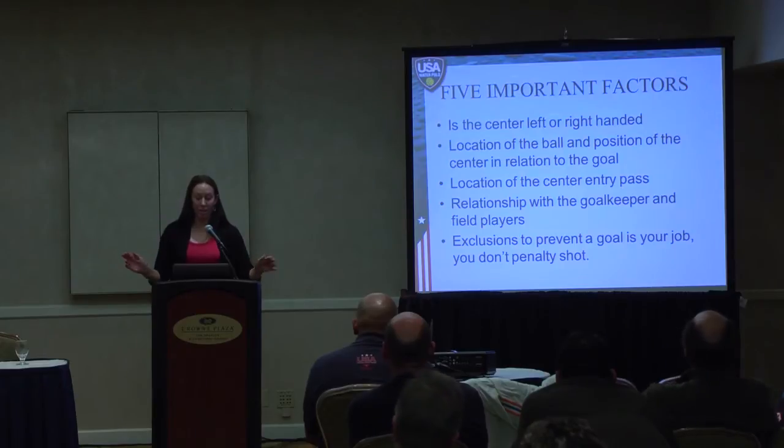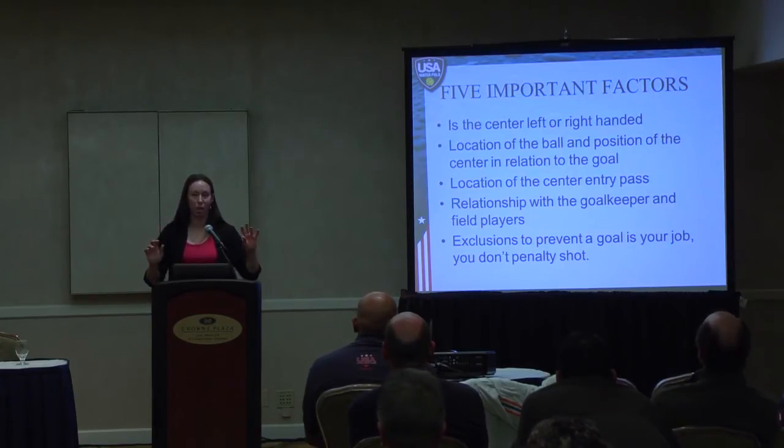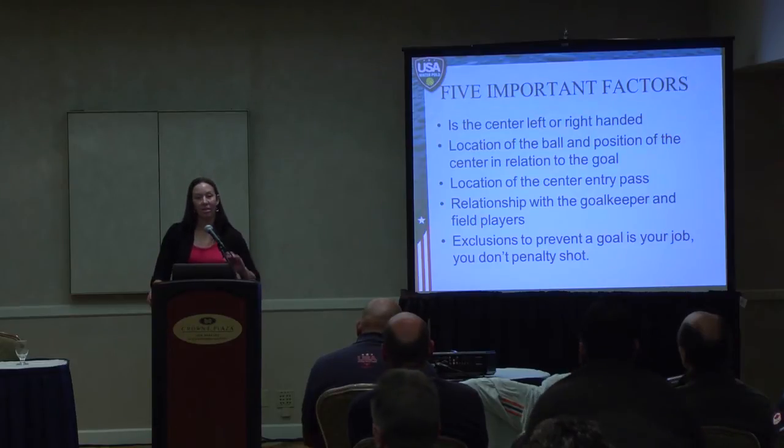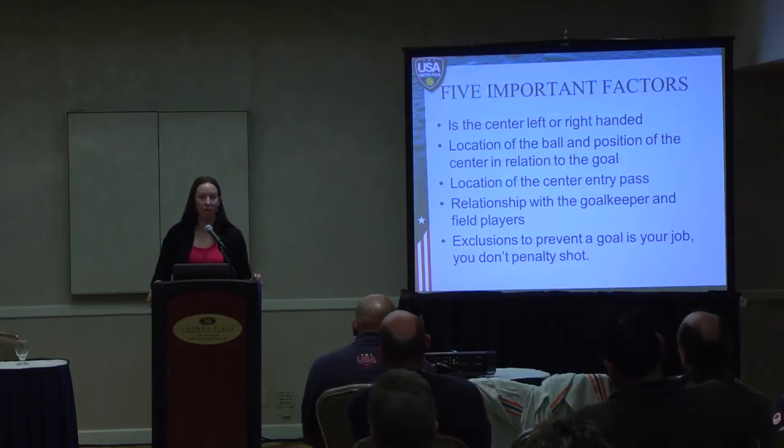Exclusions to prevent a goal are a defender's job. That's something we have to teach the kids early on, because it's the bummer of being a defender and getting that quick exclusion. We just have to touch on it a little bit to make sure they know what their role is. And as a defender, you don't want to give up a penalty shot. Take the exclusion early on. Don't give them the opportunity to draw that penalty.